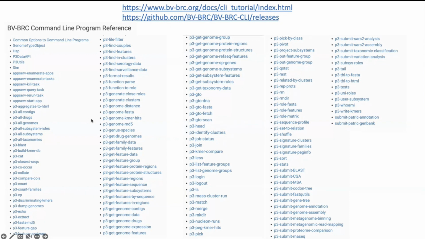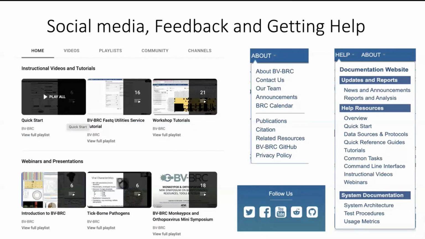You can use all of the tools. You can use all the different command line options to run huge batch programs and huge batch data sets through our different tools. So if you're someone who's more interested in running large data sets through these tools, please feel free to also get in touch with us and ask about our CLI if you have any questions that aren't answered through the documentation.